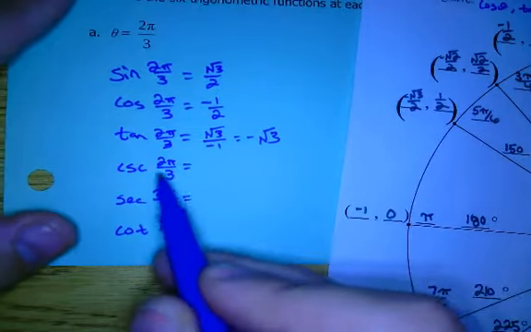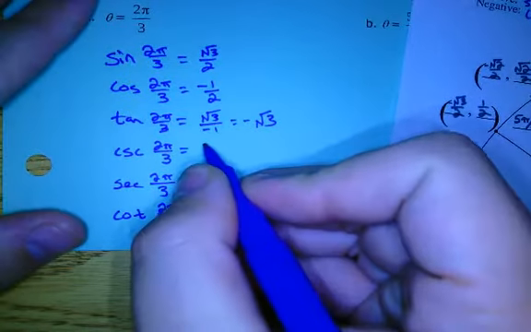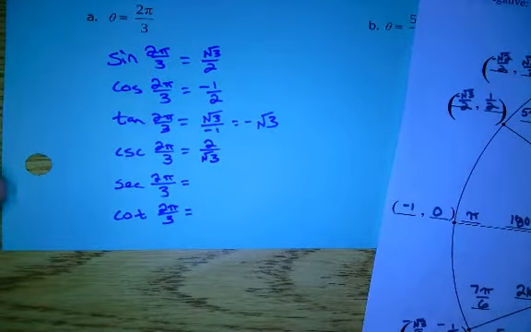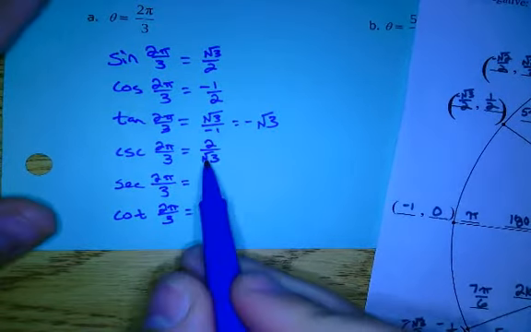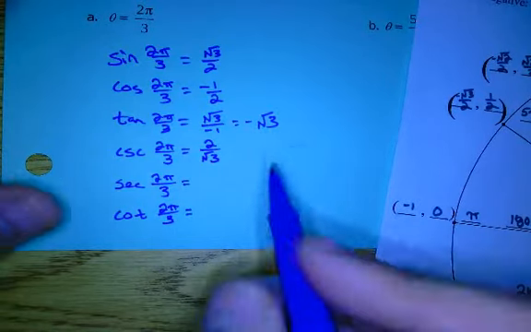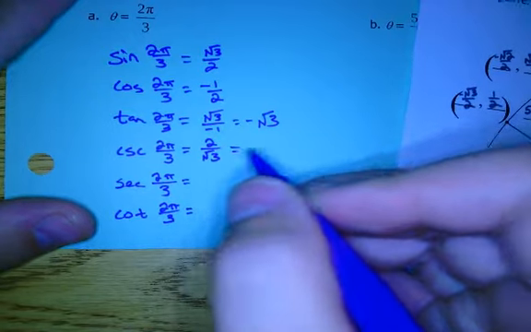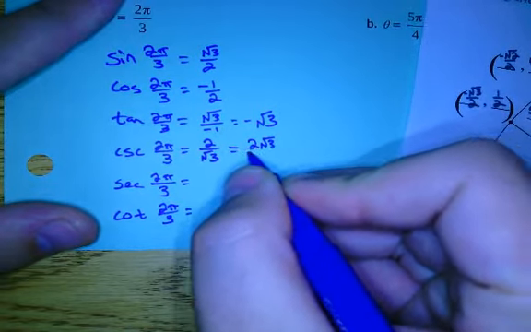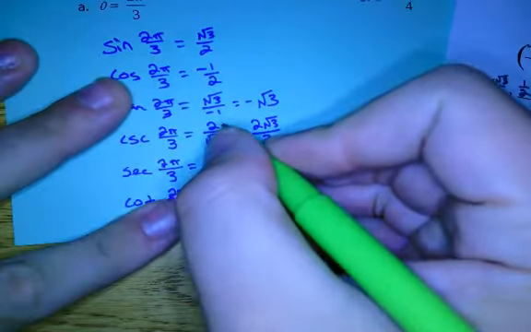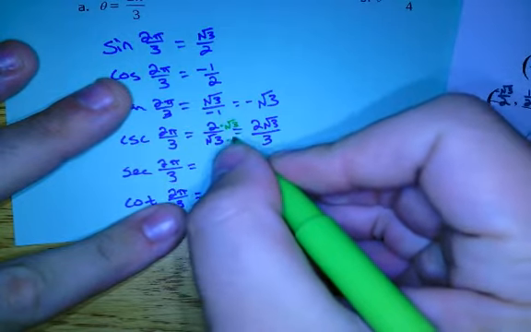Well, kind of. So these are just reciprocals. What's the reciprocal of sine? 2 over root 3. Sometimes, if this is multiple choice, I take this answer and I'm totally cool with it. But they might ask you to rationalize it. So multiply top and bottom by root 3. You're going to get 2 root 3 over 3. That's just rationalizing it. How did I do that? Magic. I'll show you my magical green marker here. Just multiply the top by root 3 and the bottom by root 3.